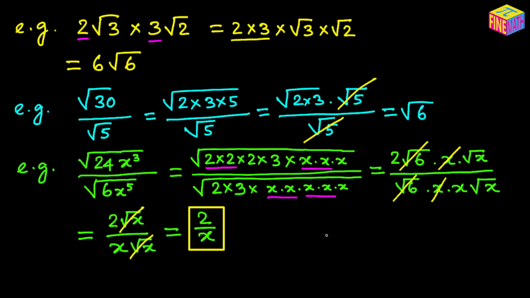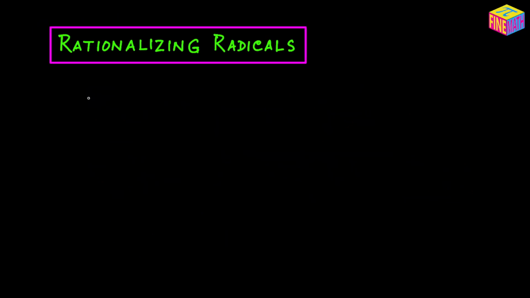Next we are going to discuss rationalizing radicals. Suppose we have a radical like this, 2 divided by square root of 3, and we have been asked to rationalize the denominator of this radical, right? So what do we mean by rationalization? If you look at the denominator, it's an irrational number there. Square root of 3 is not a rational number, it is an irrational number, right? And we have been asked to somehow convert the denominator into a rational number. So what do we need to do?